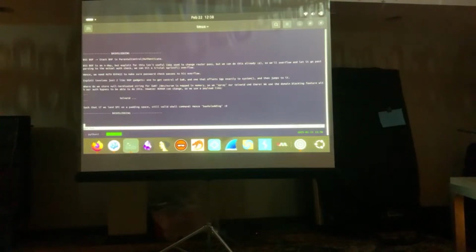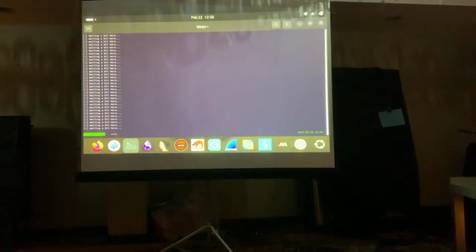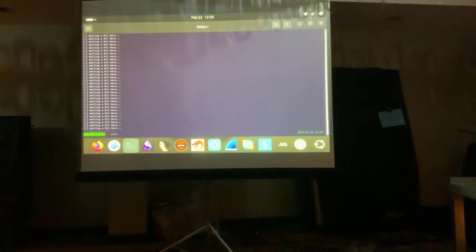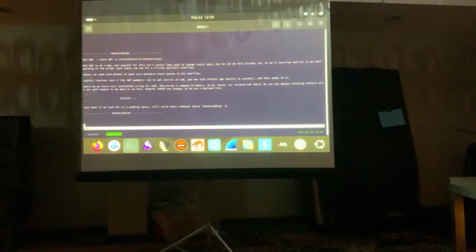At the very end, it's a very trivial stack overflow on MIPS. And the idea here is that we're going to want to use ROP. We're going to use 2 libc ROP gadgets, one to gain control of A0, and then one that gives us the ability to offset the global area pointer exactly to system, and then we jump to it. And we're going to wait for this a little bit more to restart. It takes a little bit of time to restart. But okay, I'll just continue.